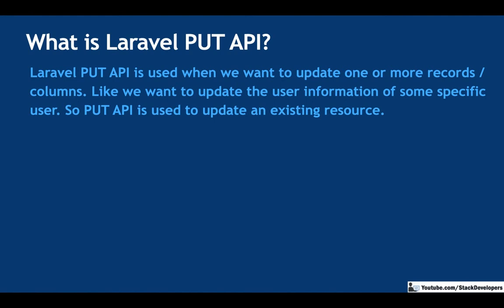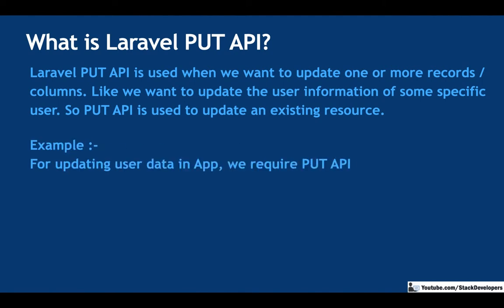Okay, then we require the put API. For example, we want to update the user information in my account in an app, like an Android or iPhone app. That is possible with the help of the put API. These APIs are not that much required for websites, but for the app we require them because that API is the only source of communication between the database and the app.